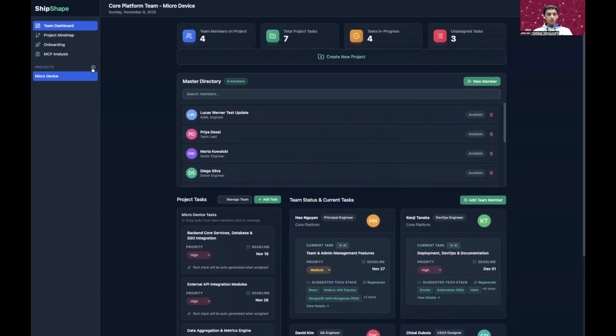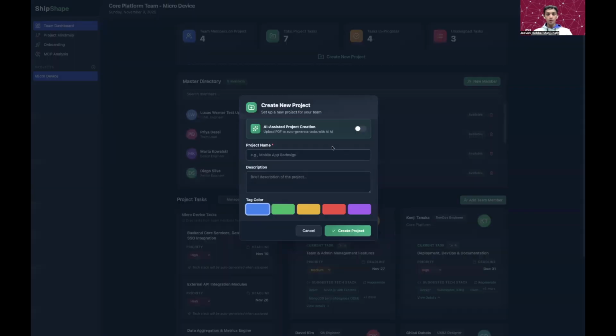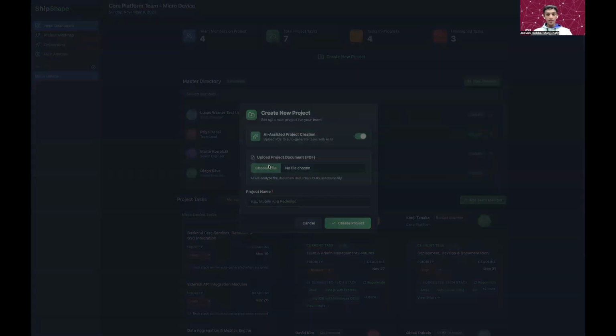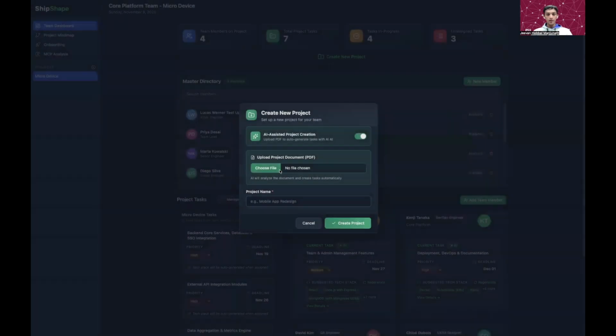Let's look at it in action. When we want to add a new project, we can use the assistive AI function and we can just upload a PDF of the project SOP. I'll be choosing the vocal of the project right now and just hit the create project button. Now, based on your internet, it will be either extremely fast or extremely slow. But while it is working, let me tell you how it works.